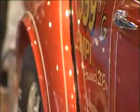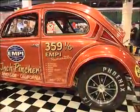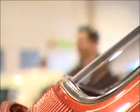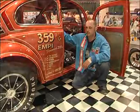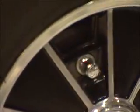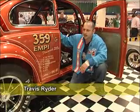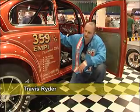The panels on the car are made out of fiberglass. The wings, the bonnet, the deck lid and the doors. So it's quite a light car. I think it weighs about 800 kilograms. It's running on a set of wheels from the 1970s called BRMs. The original magnesium wheels. And it's running on 7-inch slicks.